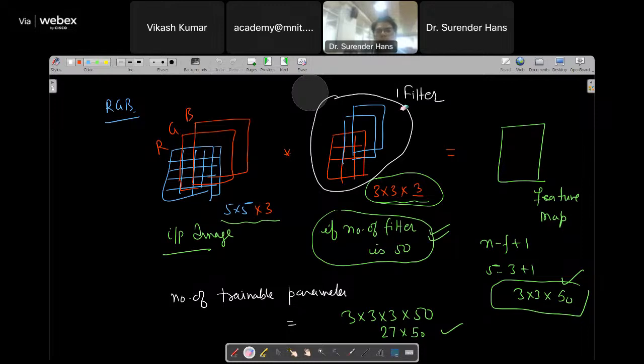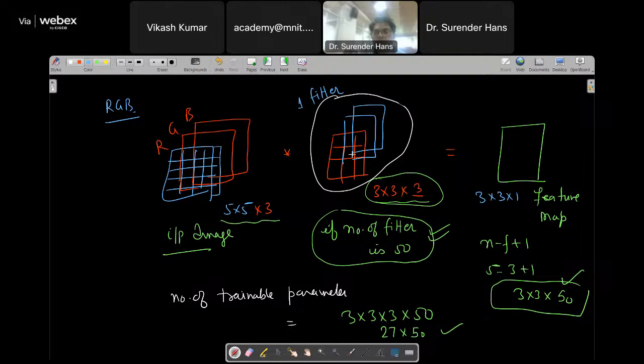Likewise we have 50 filters, each 3 cross 3 cross 3. This is a single filter, and with this single filter the feature map is 3 cross 3 cross 1.